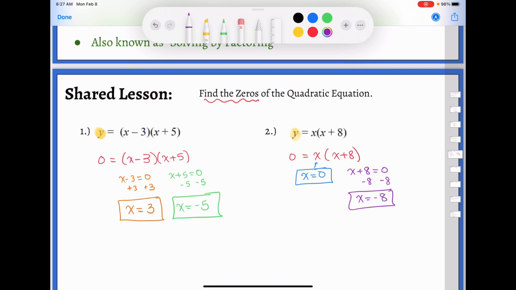So I have two solutions, 2 zeros for each one of these equations because I have my quadratic, right? Think back to yesterday. I had that plus or minus, right? I had those two answers. You're still getting two answers when we use this method as well. And that's why it's really important to make sure you're setting each of those factors equal to 0 so that you don't miss one like that plain x sneaking out front in number 2. Okay?